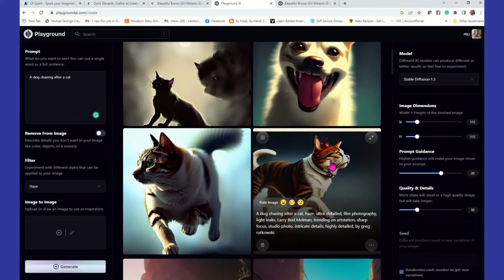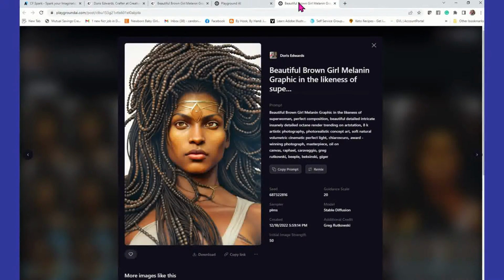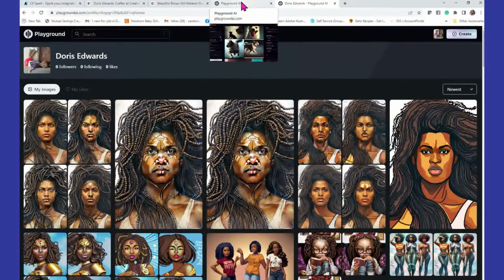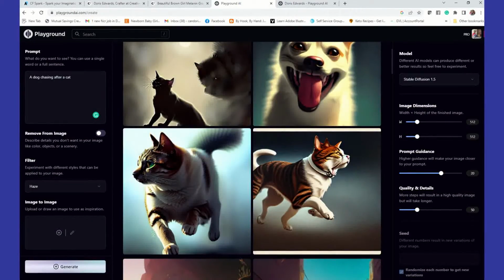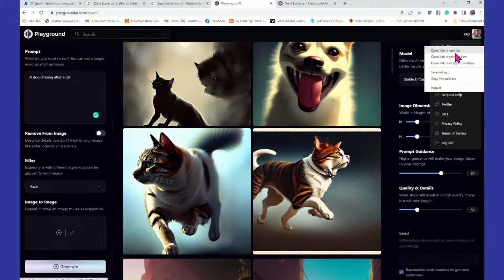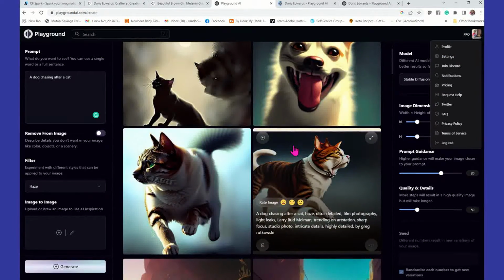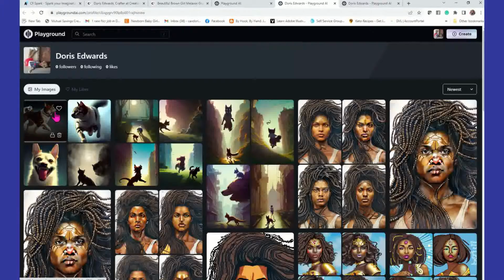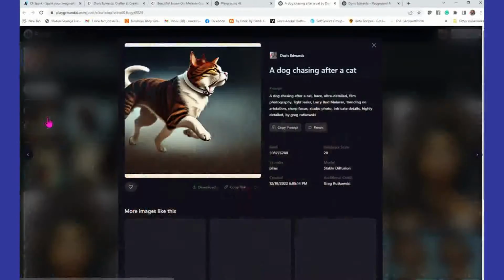Now, if you generate an image and you say, you know what, that's really pretty, I want to see if I get that in CF Spark, then all you have to do is come out and it's going to make me re-click this to get these images. Okay, so like I said, that one was really good.